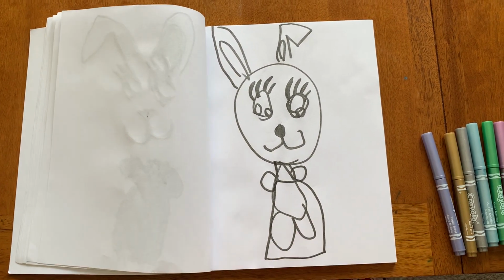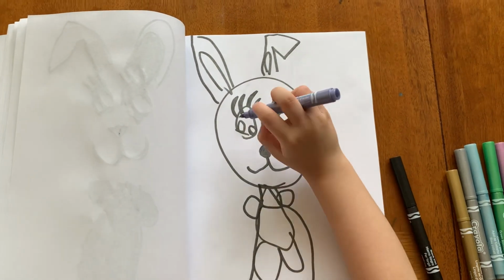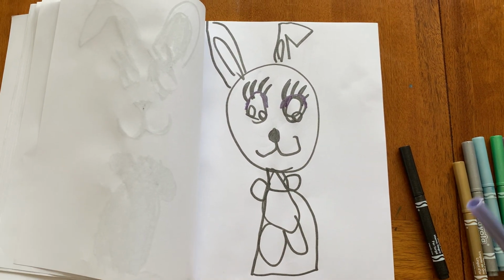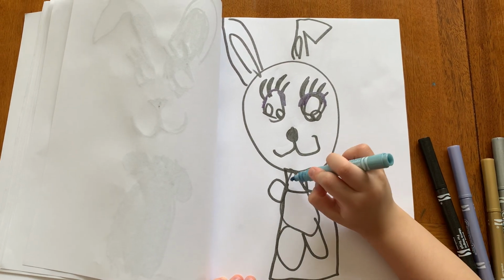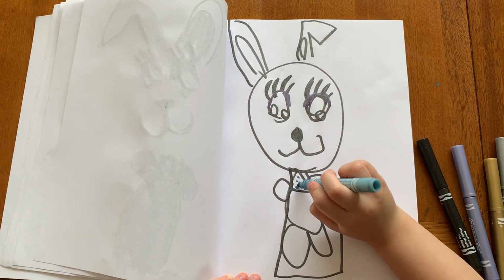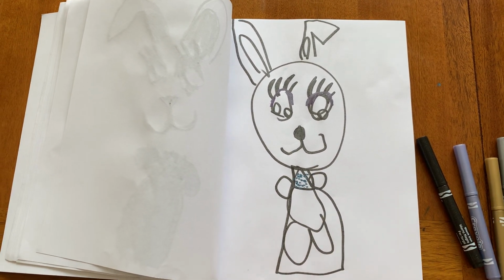Now sparkles, blue sparkles. First this for the eyes. She looks pretty with the makeup. Like a little bit. Okay. Okay, now which one else? Okay, I know. What's that? Sparkles. It sparkles everywhere. And I also have sparkles everywhere.